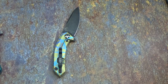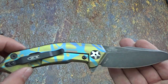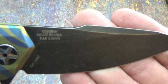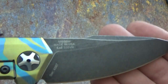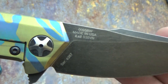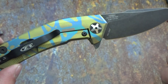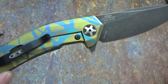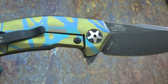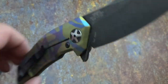Okay, let's go ahead and start with one that is definitely a little bit different. This is the ZT0095BW. Serial number on this one is 4387. This is one that comes with the Blackstone wash on the handles and blade when it comes in. And I have gone ahead and removed all of that stone wash and done a satin finish.